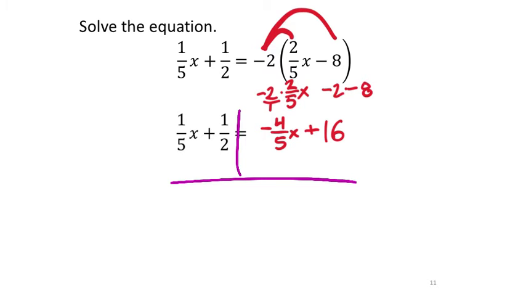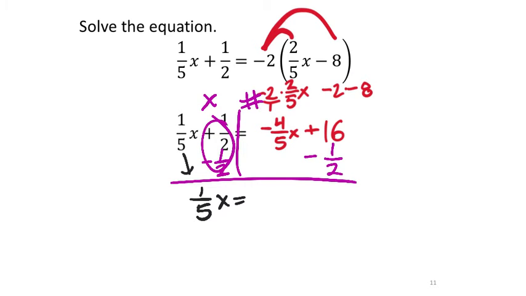So the 1/2, let's zero that out because it's on the x side of things, right? You could do what I did earlier, put your letter on the left and the numbers on the right, so you know which side things should be on. 1/5 x, it's good, it's on the correct side, but the 1/2, no good, got to zero that out. So subtract 1/2. That's going to give us 0 there. We'll get to the 16 minus 1/2, but 1/5 x, going to drop it. This equals, I'll drop my -4/5 x as well.